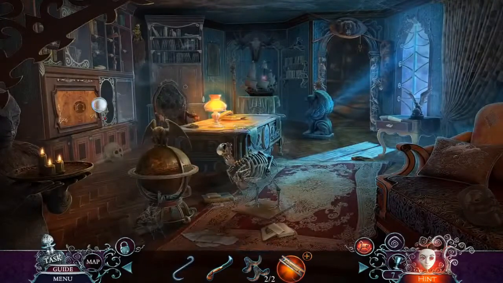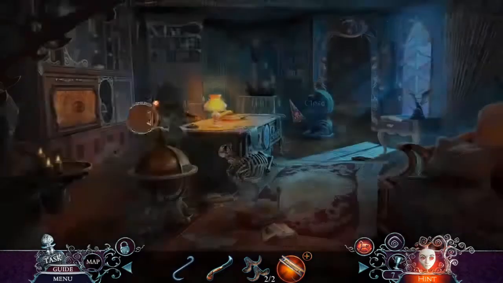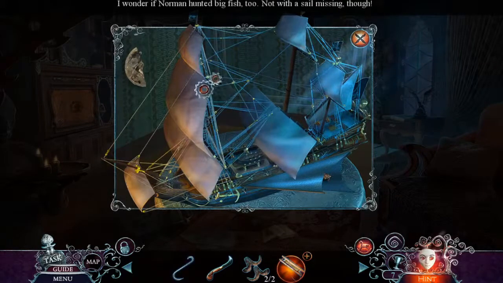So what did Thomas take from this drawer? The handle. Norman wouldn't probably need one, but I still do. I wonder if Norman hunted big fish too. Not with the missing sail.